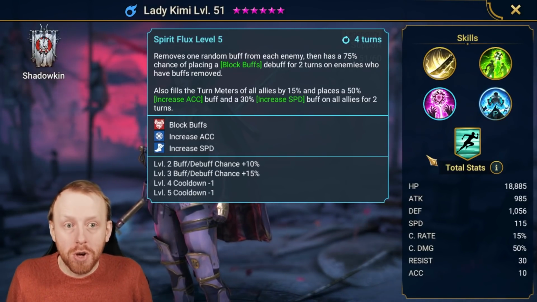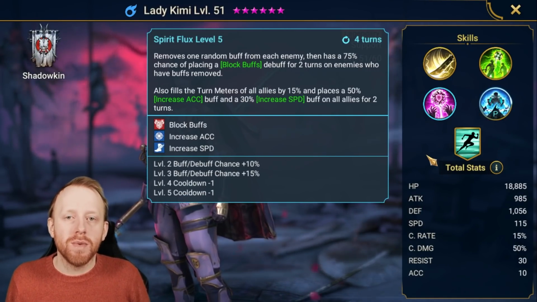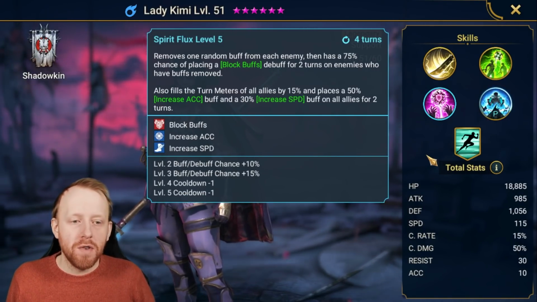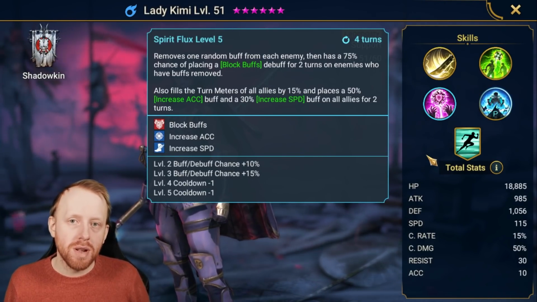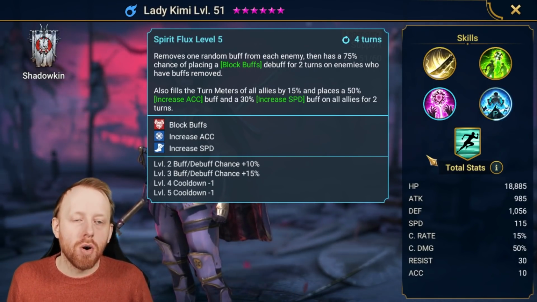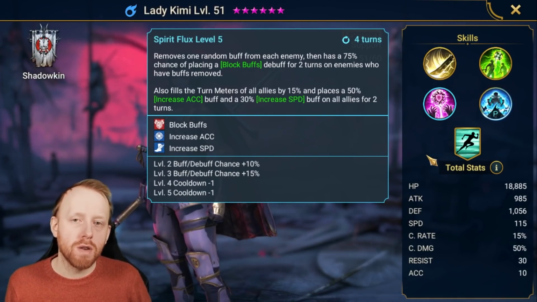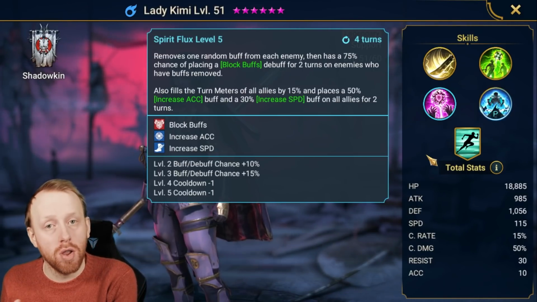She then fills turn meters, so that helps with your speed requirements on your bomb champion. But more importantly, she gives you increased accuracy. So that's 50% more accuracy you've got in your build, which means you can lower the accuracy requirements a little bit on your bomb champion. The goal of this is basically how can we remove requirements from the bomb champion so we can focus all of our efforts on creating a lot of damage.